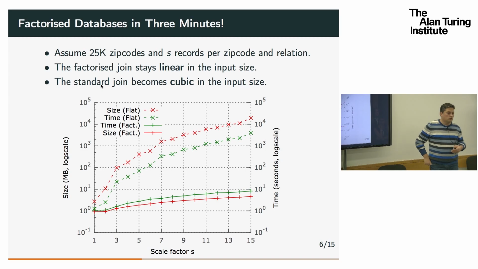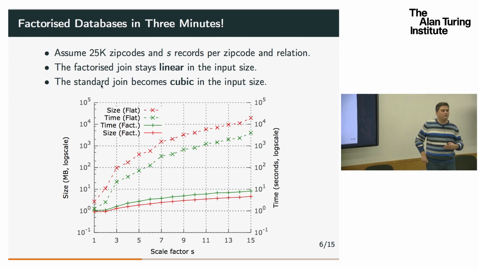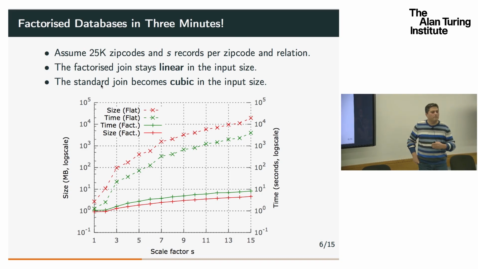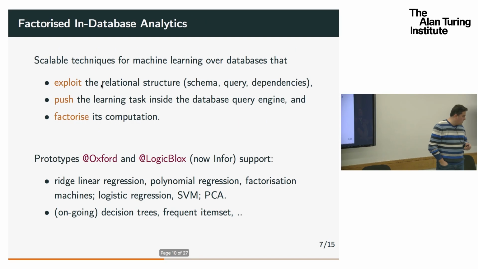Okay, so at the time we observed this, we said, oh, this is actually very interesting. But can you do anything with this representation? And the beauty of it is that the answer is yes. This is a lossless representation, and we can do lots of things on top of it. We can, for instance, train regression models. And this is what we did next, right? So we said, can we actually learn, let's say, a linear regression model on top of this factorization?